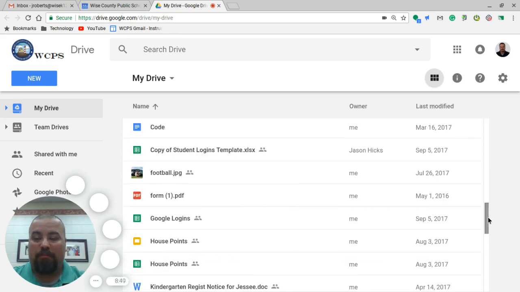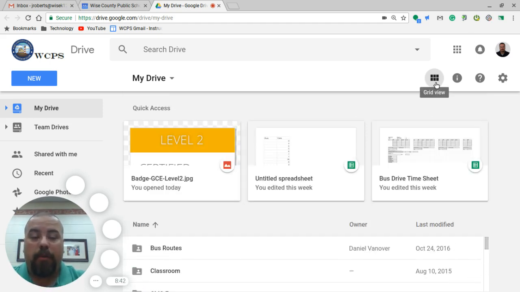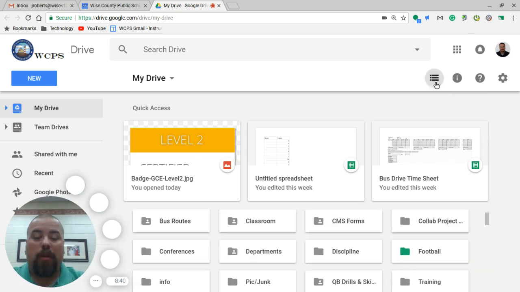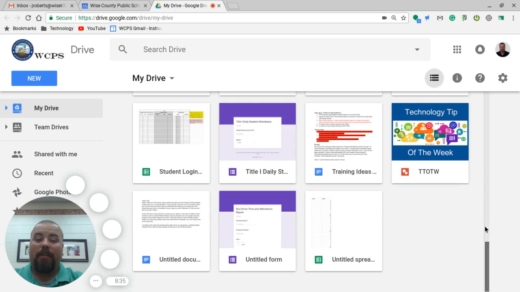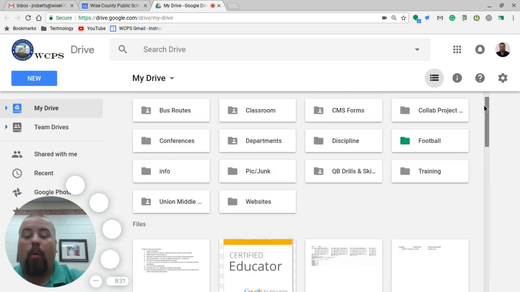I personally don't like that. That's not my preference. If it is yours, that's fine. Do whatever fits your style. I like the grid view because it kind of gives me a little preview of what the document is. So, it just helps me out with my organization.